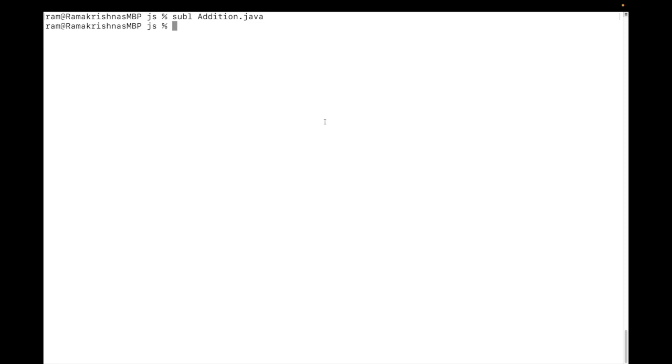Now we already have code in Addition.java. The next process is to convert this Addition.java code to a machine understandable bytecode format. As per our earlier discussion in earlier tutorials, I already talked about the javac command.